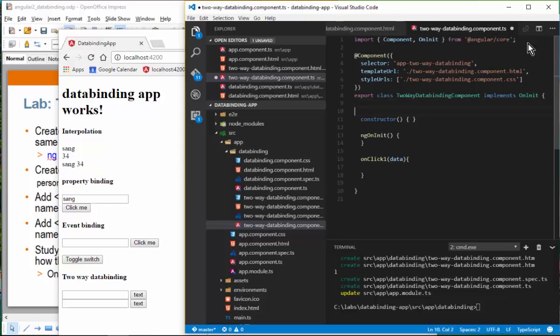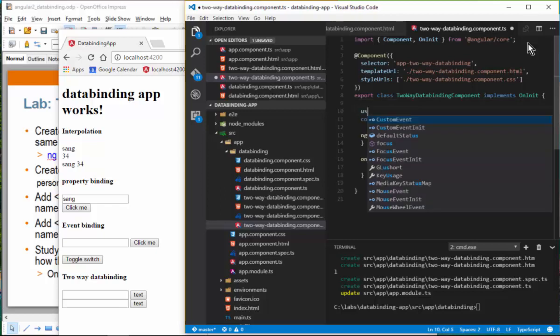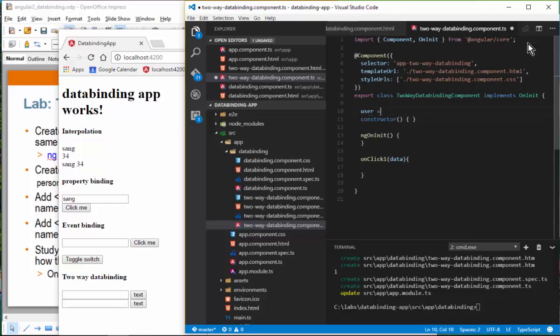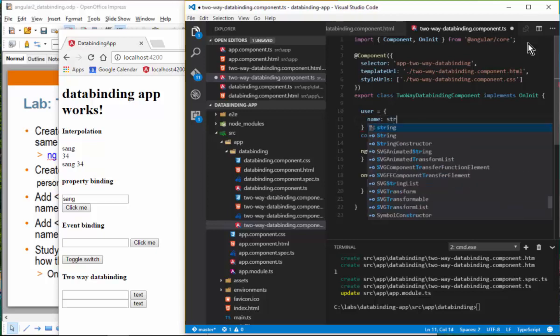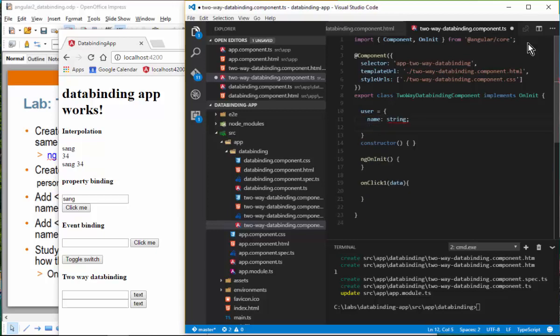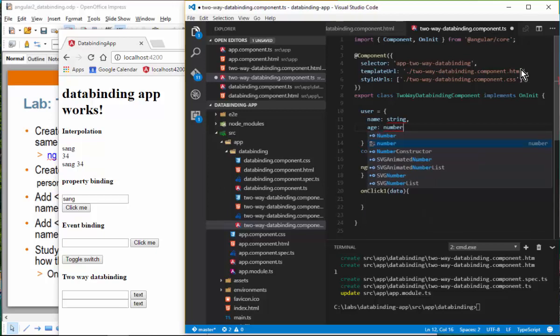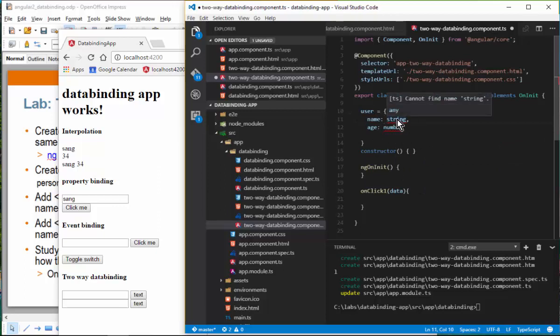So here I'm going to say user has, basically I can just have a name property of string type, and this is a JavaScript object. And age of number type. Let's see, cannot find name string.